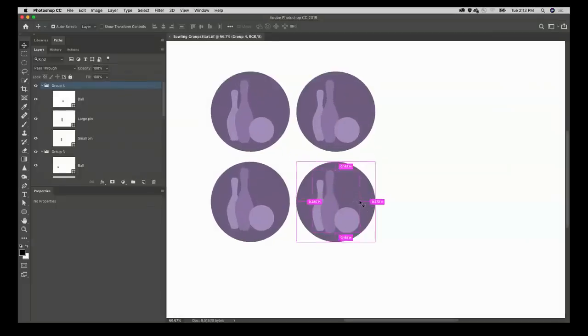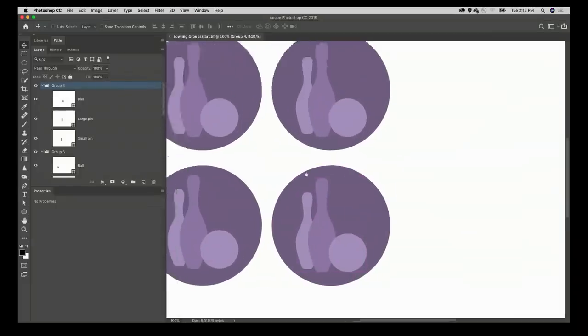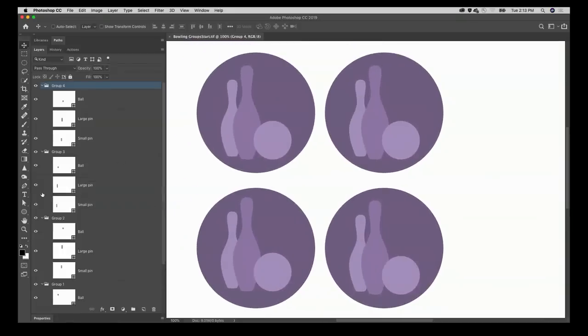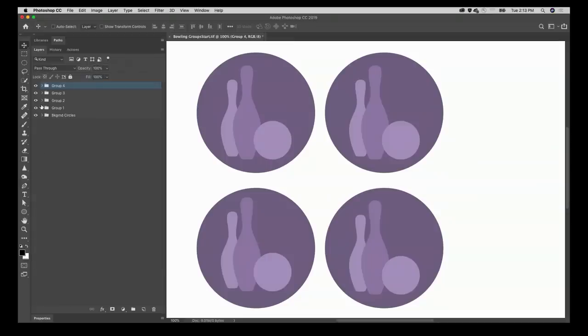So, zooming in. We talked a lot about layer groups, but we didn't say enough. One of the things layer groups are really good for is the ability to just group your layers together. I'm going to hold down the Command key and click on any of the disclosure triangles, and that'll close all the groups at one time. So I just want to see group 1. Group 1 is the bowling balls and the pins, not the circle.